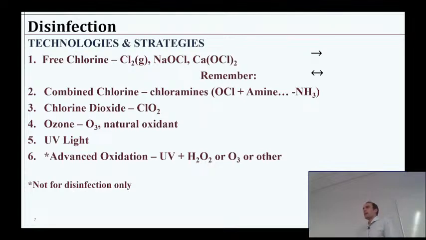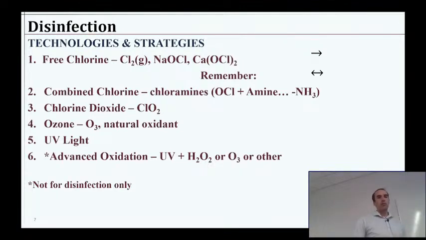Okay, so what do we do about it? This brings us to our disinfection strategies. Of course, we also try not to ever link our wastewater and our drinking water in any way as much as we can. All right, so disinfection technologies. There's a few approaches we can take. You, of course, have heard of chlorine, so we'll talk a fair bit about that.